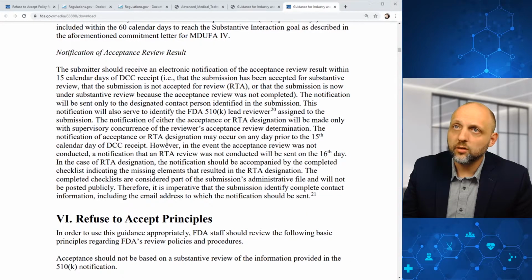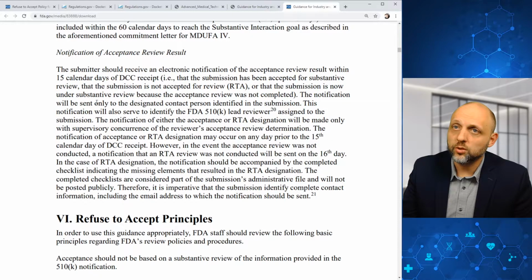In terms of notification of acceptance review result, the submitter should receive an electronic notification of the acceptance review result within 15 calendar days of receipt. And that is that the submission has been accepted, or that it hasn't been accepted, or that the submission is now under substantive review because the acceptance review was not completed.